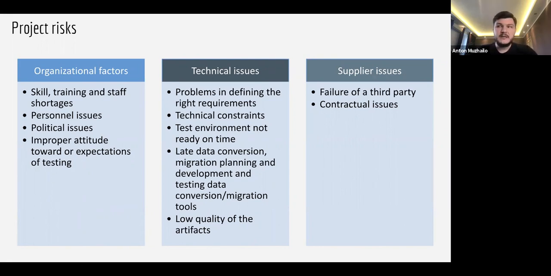What about the QAs? Sometimes QAs help the project management to deal with some of those risks. Let's take one of these right here: improper attitude toward or expectations of testing. I'm always doing this example. Just imagine. When a developer does something, it can be visible, it can be compiled, and you can really touch it, click some buttons, interact with the interface, and say, okay, well, yeah, cool. I can interact with it. I see what developers are doing for me. So I know I'm spending the money on this, and I can see the result. But hey, what do the QAs do?